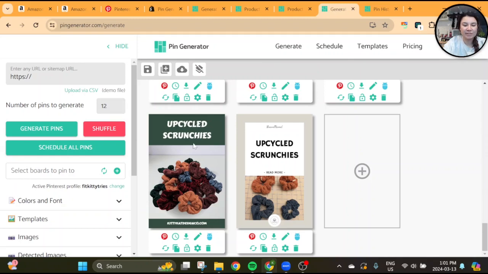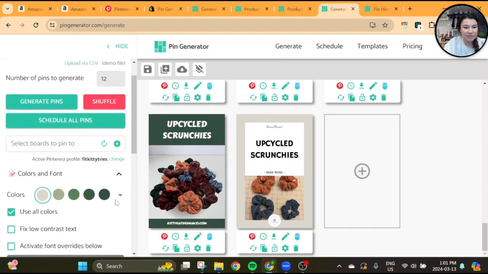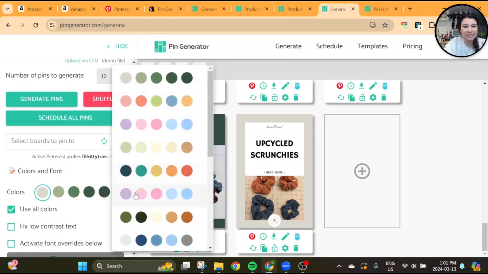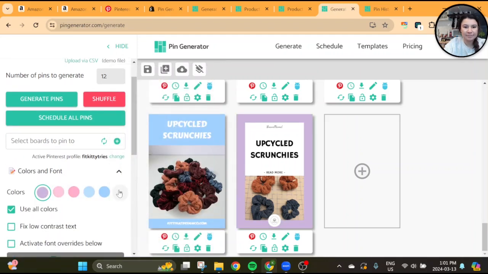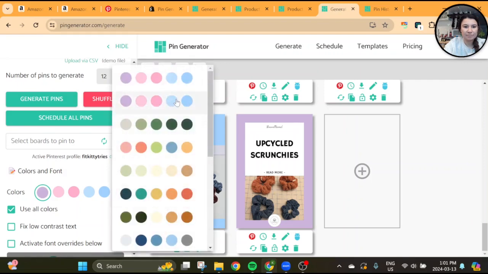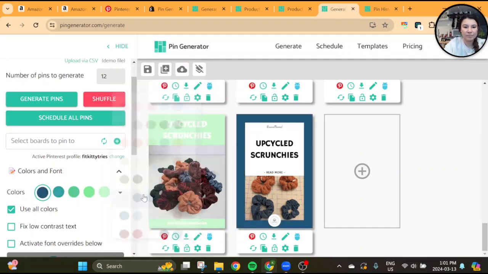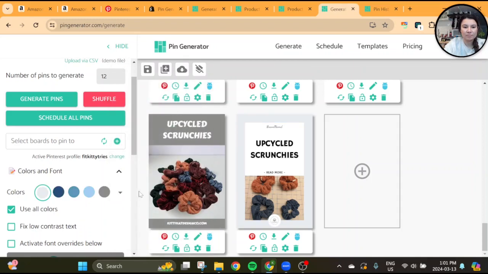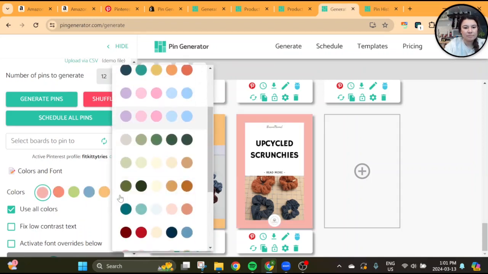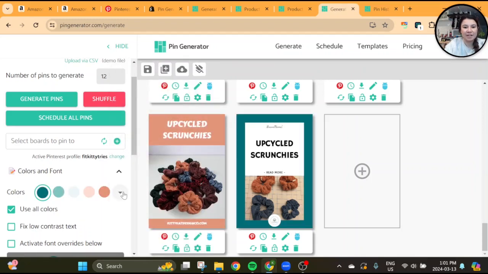That's cute. I just don't like the color. So we can go over to the colors here, change the colors. You can just play around with the colors until you're happy with a color.